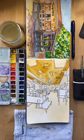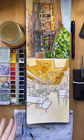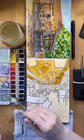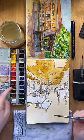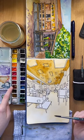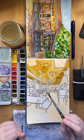Okay. Floor. Gonna be similar tone. So I guess we'll just keep rocking with this raw umber. It's also gonna get some of this burnt sienna, I think is what that is.